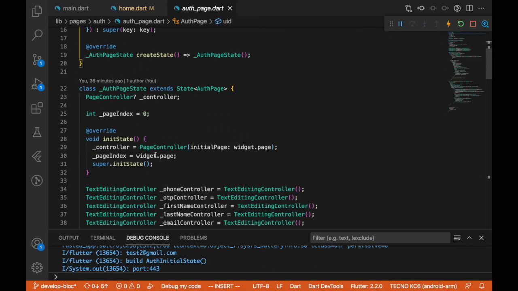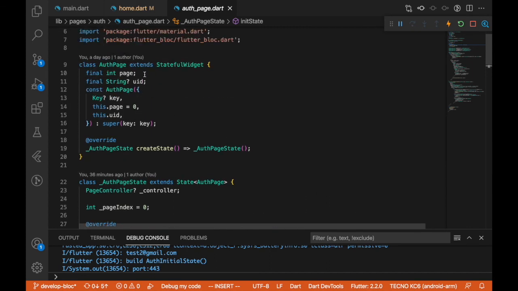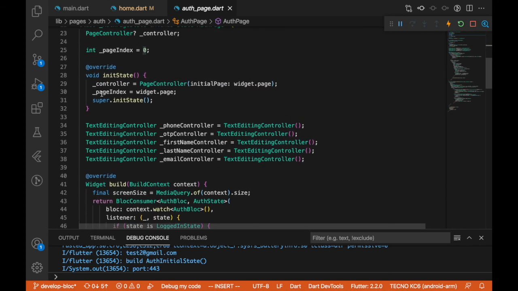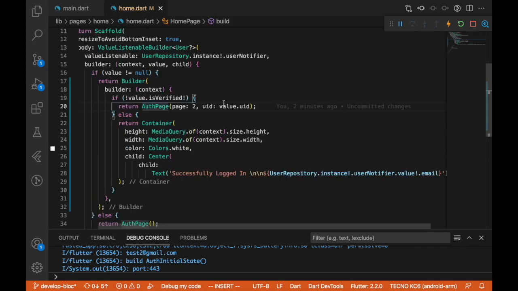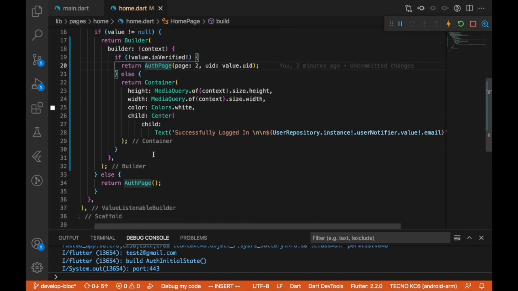So when this page is called, we are going to do our page controller, and the initial page we set to the page here. To avoid any null value, we set it to 0, and the index we update to the value that we get from the constructor, and that is it.